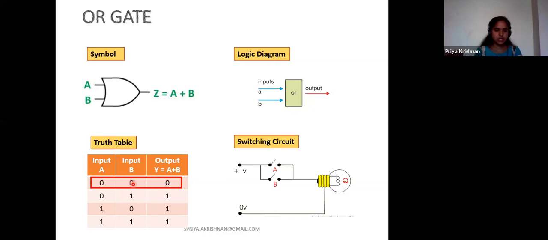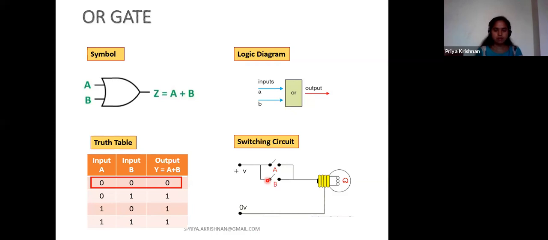So for the first case only, both the inputs are 0. So obviously the OR gate cannot turn on anything for you. But in all the other cases, I have a 1, so the output is 1. And in this case, both the inputs are 1, so obviously the output is 1 here. So for the OR gate, only for the first input 0, 0, if nothing is on, the OR gate cannot do anything. It still remains off. If any one input is on, yes, it will make the bulb glow.